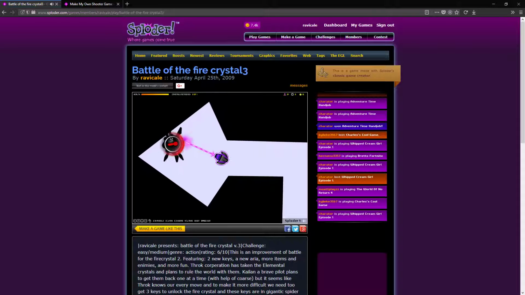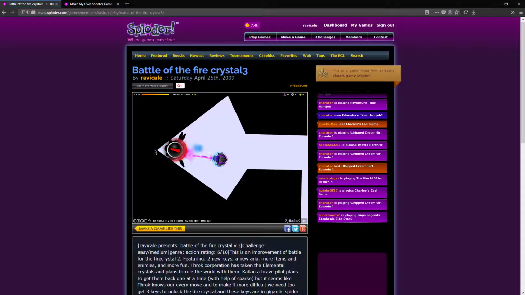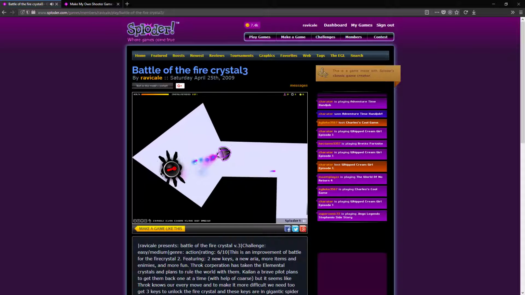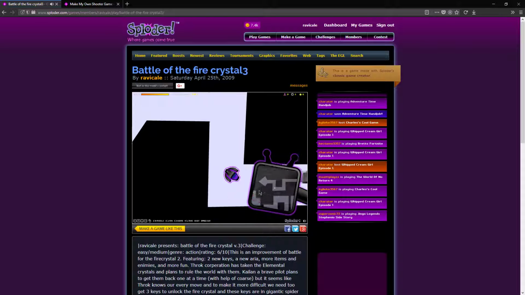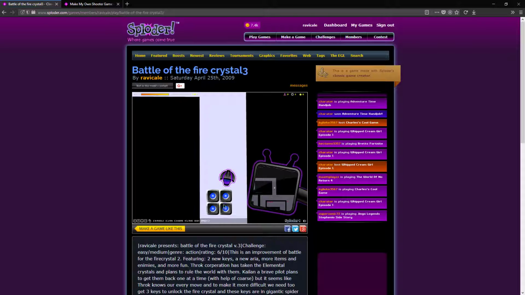So, here's our second key battle. It's like the first one, but it's in a triangular-ish room. This means that you can just back into a corner, and yeah. Back in the corner. Either way, now that we have that, there is another side route we can take.